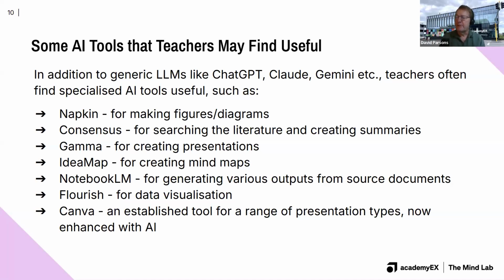Flourish, you might not be so familiar with. I saw that recommended by a teacher for data visualization. I gave it a bit of a go. I found it harder to use than Julius, which is the one that I would normally use to just make a graph out of a few numbers, but it definitely does nicer outputs.